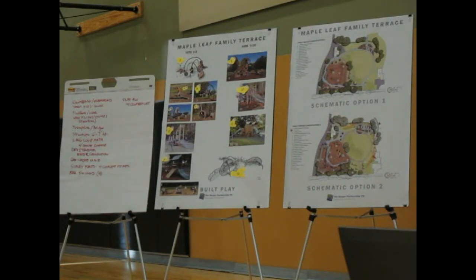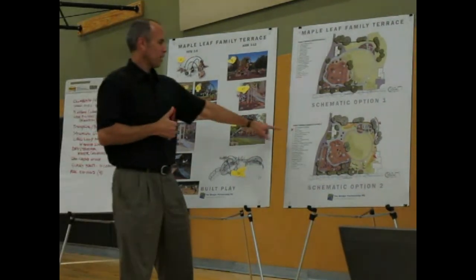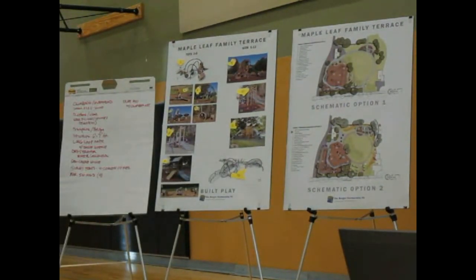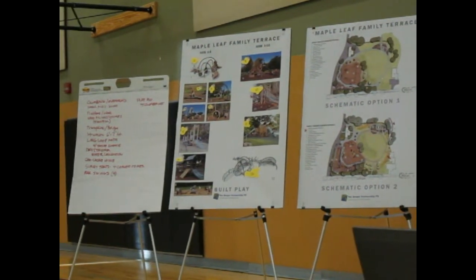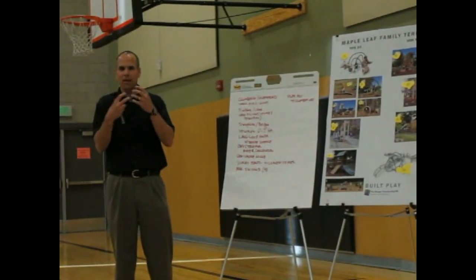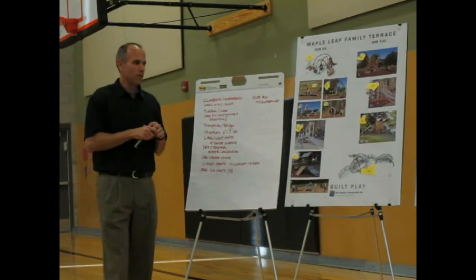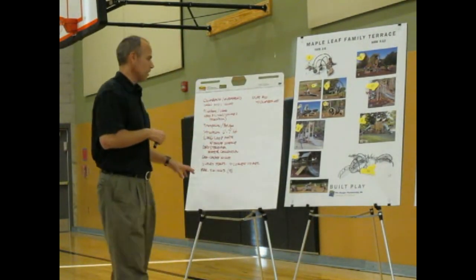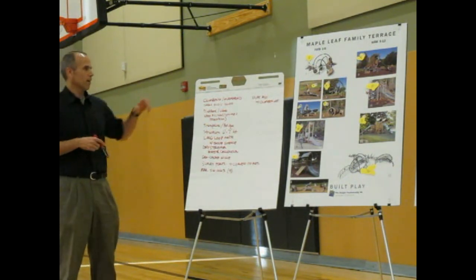So some of the things that we had, I could work off of that list for the most part. Zip line, got a big thumbs up. Yes, let's do a zip line. But our debate was zip line versus swings, and this idea that let's do the zip line, but let's try to keep as many swings as we can. So that's our challenge, to see how we can meld this together. Not everyone is willing to give up either one. So we're going to work on that one and see what we can come up with. So that's zip line and swings working there.